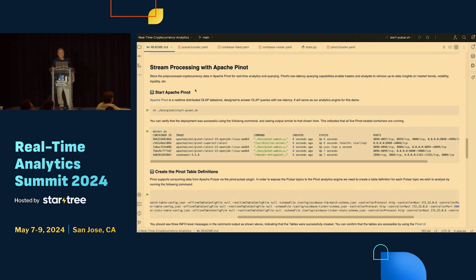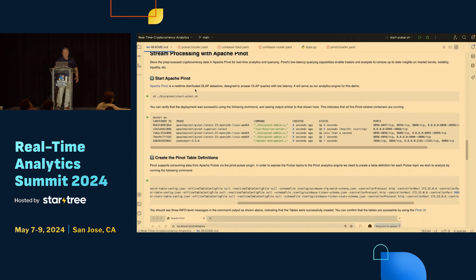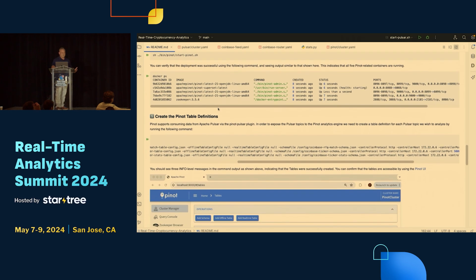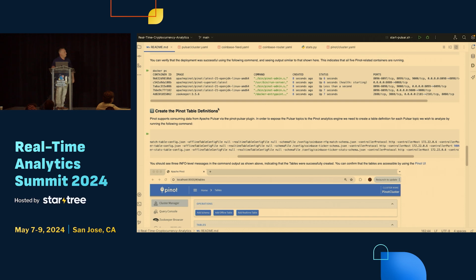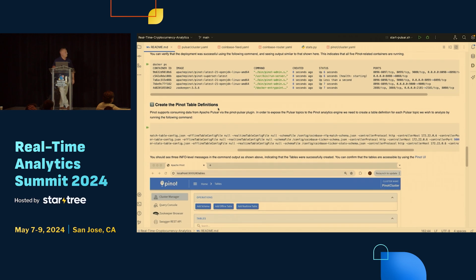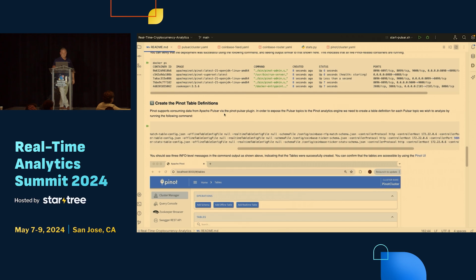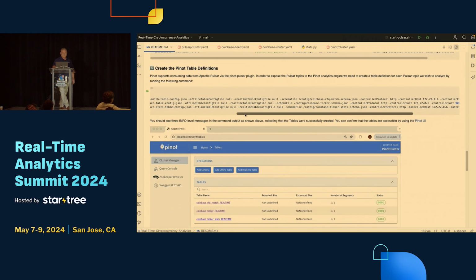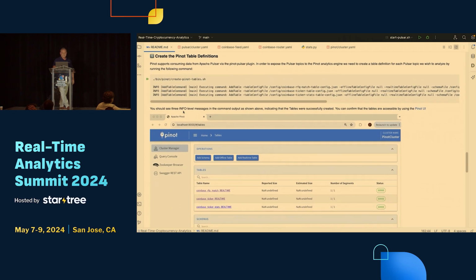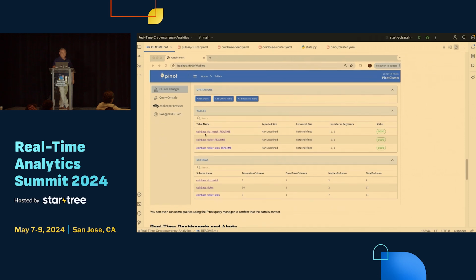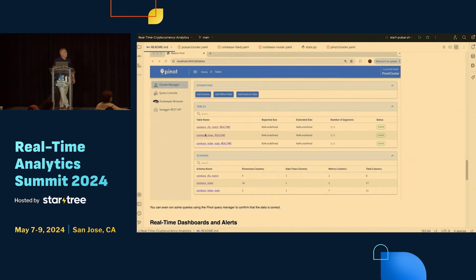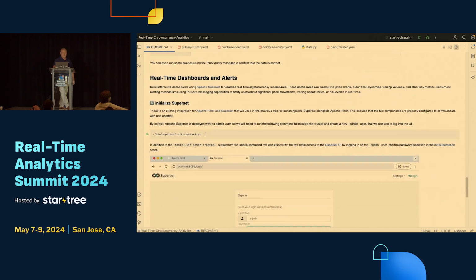The next section goes through starting Apache Pinot. Get that up and running, and you can validate everything that's running inside of there. There are only a few changes you have to make to get it to use Pulsar as your data source. Then creating some table definitions. Obviously, I have some schemas defined, and we'll explore those in the UI when we get there. But basically, you have to create the tables the first time, specify the schema, specify the table definition.